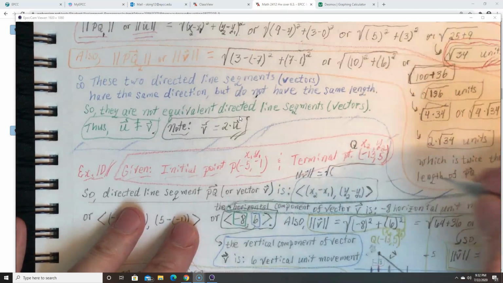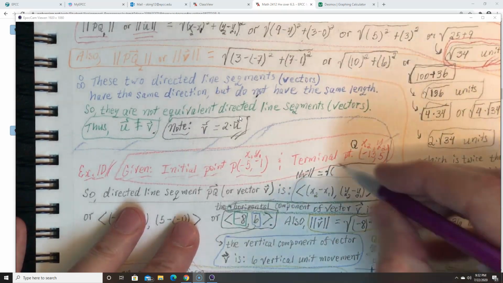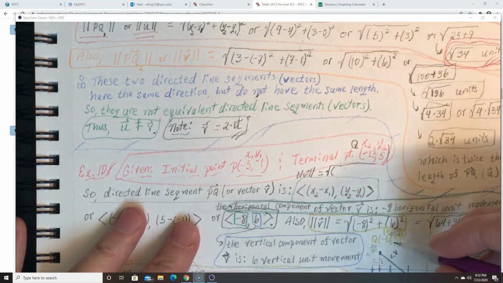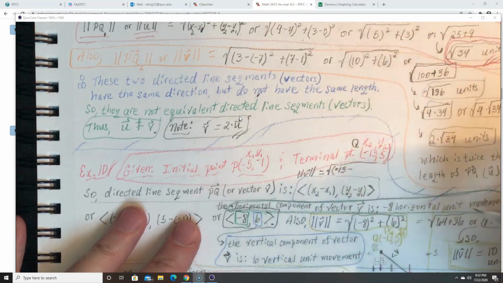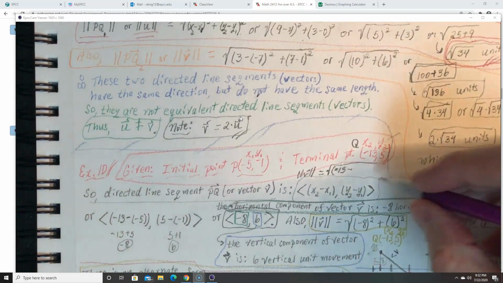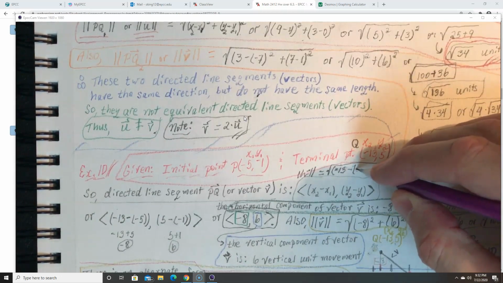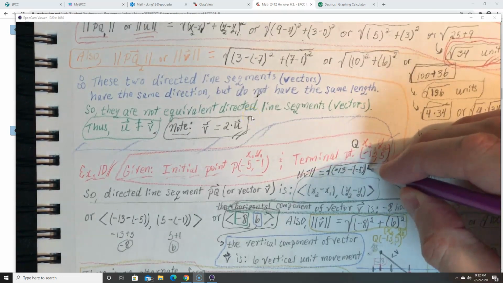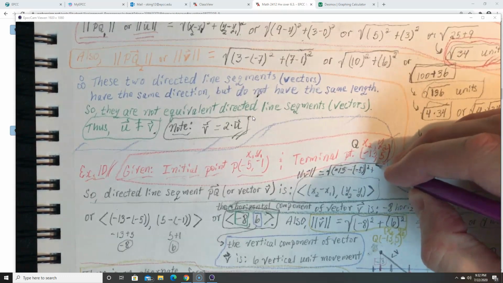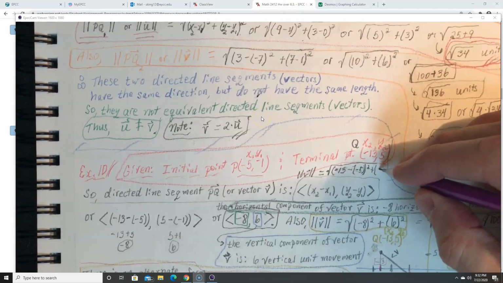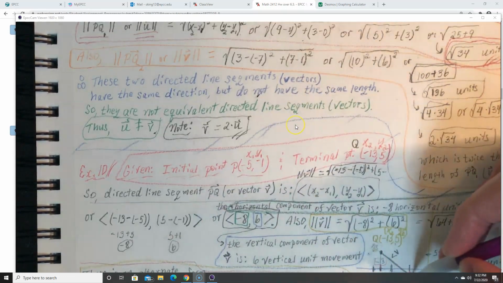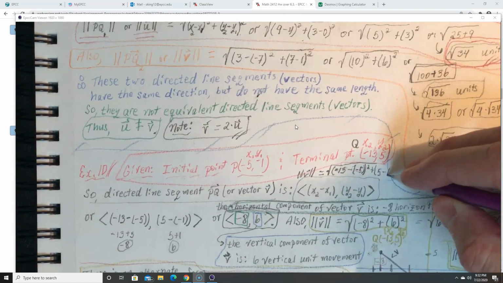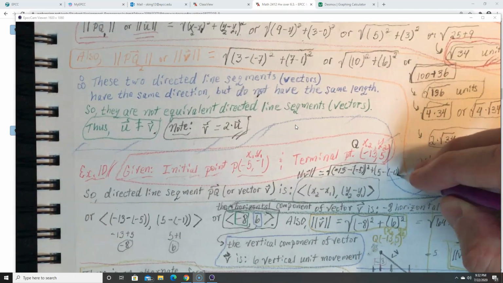of, so what is our x sub 2? I'm so sorry, x sub 2, which is negative 13, minus x sub 1, which is negative 5, and that's squared, plus y sub 2, which is the 5, minus y sub 1, which is the negative 1, right here, negative 1. So minus a negative 1, squared.